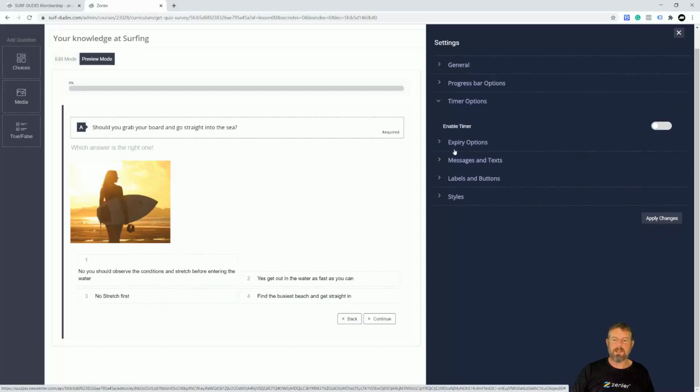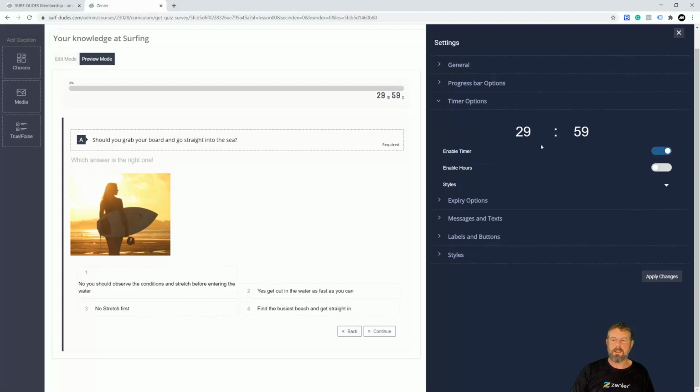You can also set a timer. So you might want to time your students. If we turn that on, you can see there's a timer. We can change this. Not 1 minute to do the whole test, but maybe 5 minutes to do the whole test. And then I want that to be 0, 0 in here, like that. That's the timer, so that they have to complete this in 5 minutes.